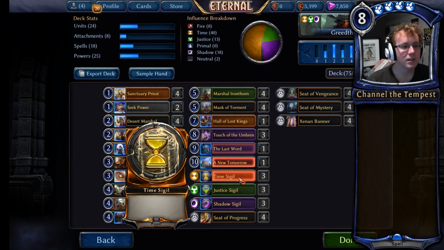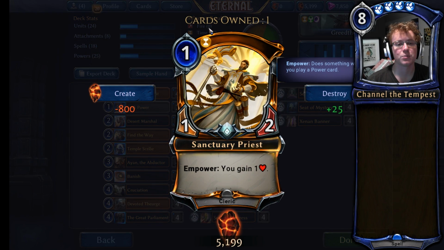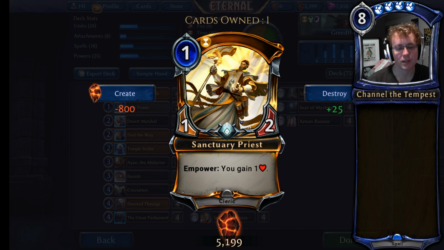Sanctuary Priest is sort of our opener. Now this card combos with Marshal Ironthorn and Mask of Torment to make sort of a trifecta. And the basic idea here is that with Sanctuary Priest, whenever we play a power with Mask of Torment, it'll gain 1 health, and then you'll get 1 extra power from Mask of Torment.